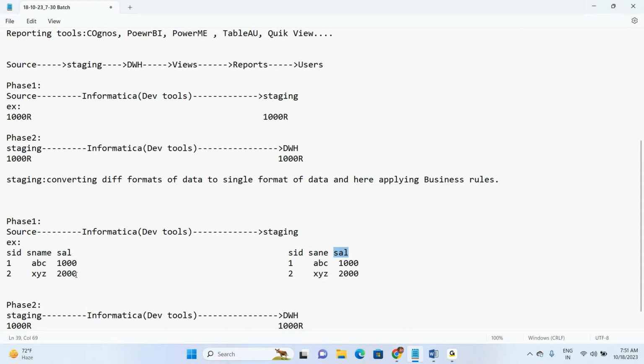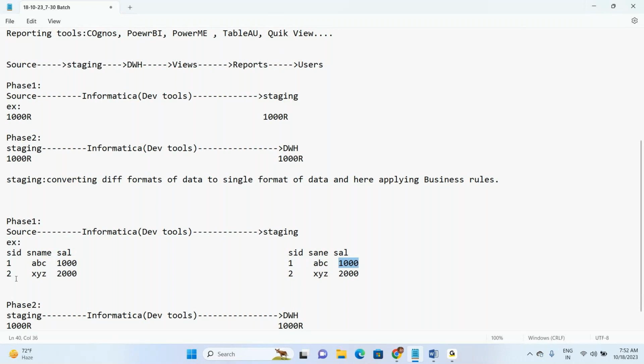But it's a wrong loading, right? Is it correct or not? Can you check once? Here SNAME, SANE only is there. That is the mismatched data. This structure is a wrong loading. Same way, data-wise: here 1, ABC, and 1000, the first record also 1, ABC, 1000, properly loaded.